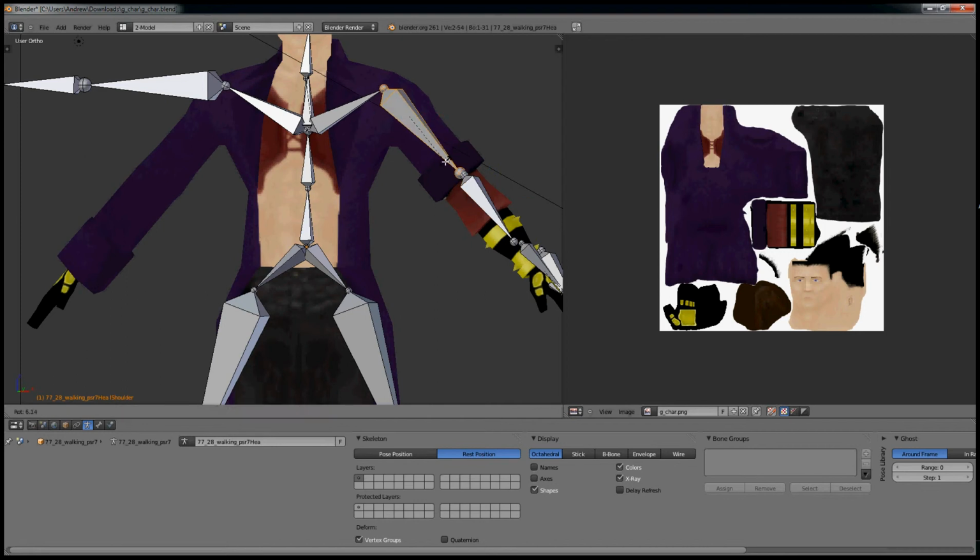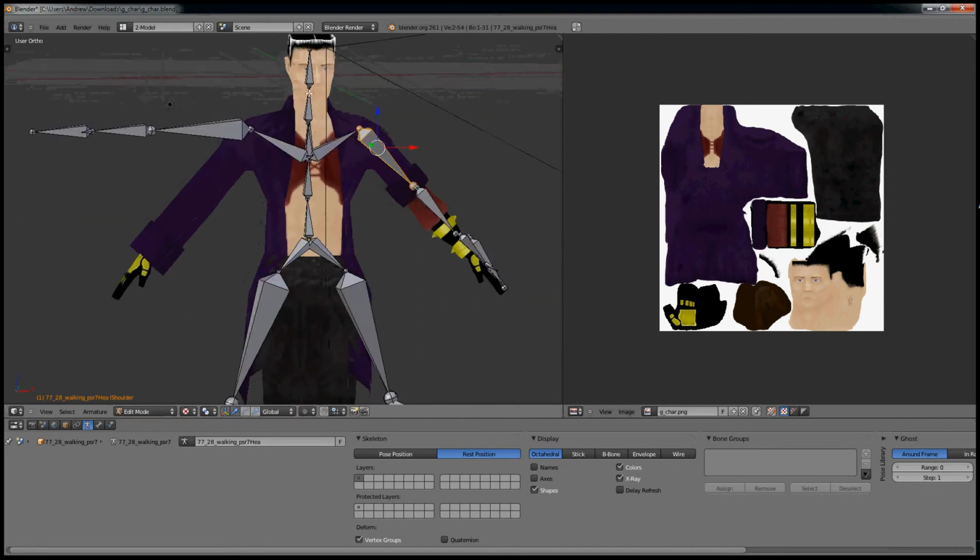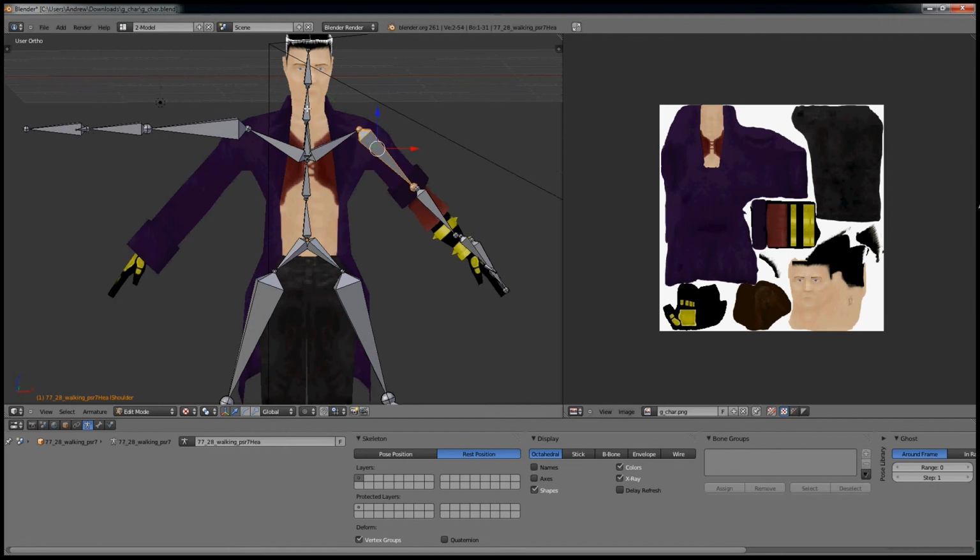All right, so we're going to do this for pretty much all the bones in here. Well, we can get rid of the head real quick. This will actually be your neck right here, so the neck's not that big. Should go right about there. Head's a little bigger. Okay.